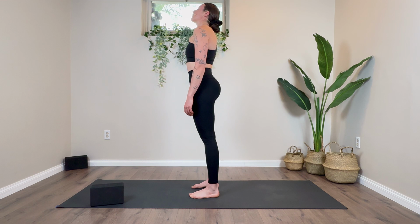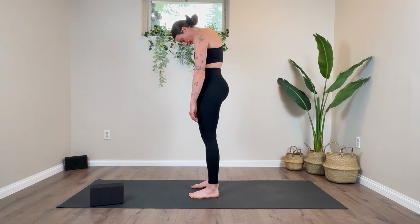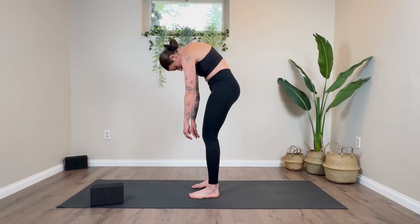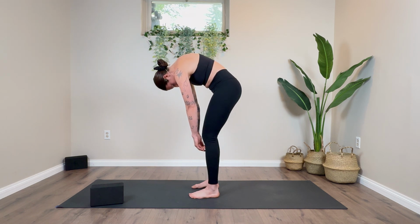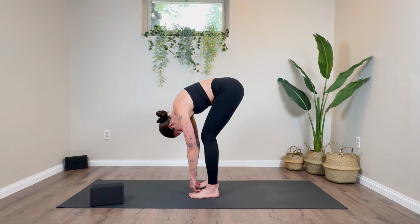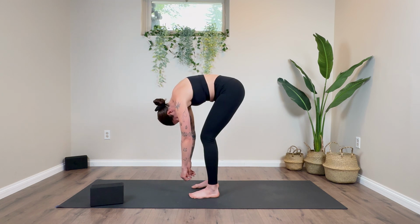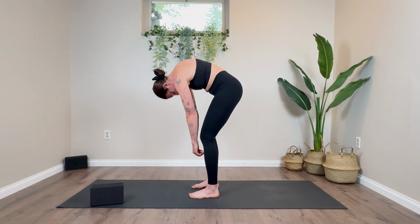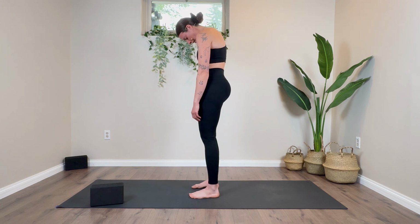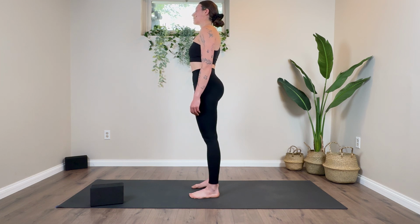We'll move through this a few times slowly, as slow as you possibly can. Roll yourself all the way down, letting your body kind of slouch down into your forward fold. Bend your knees as much as you need so you can completely relax through the upper body. And slowly reverse out, stacking your spine, gradually rolling up, shoulders over hips, head over shoulders.